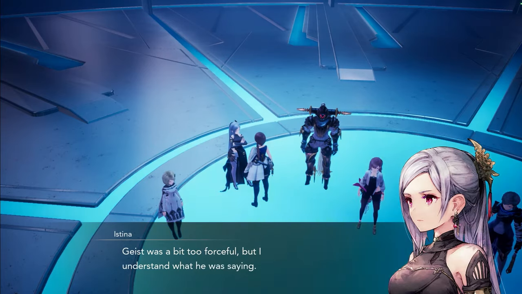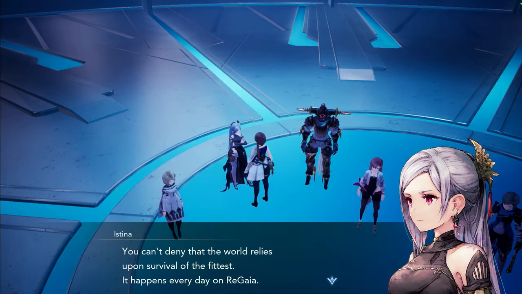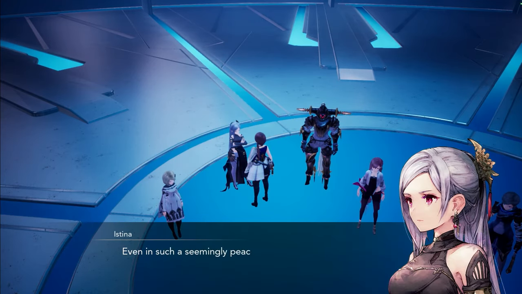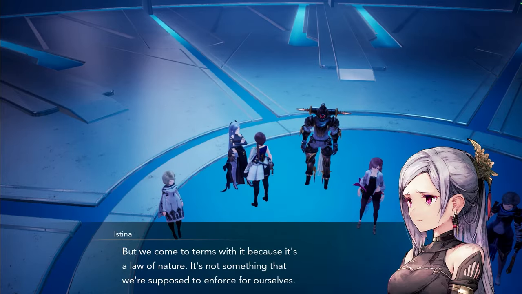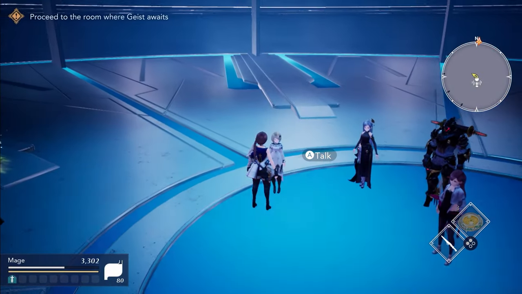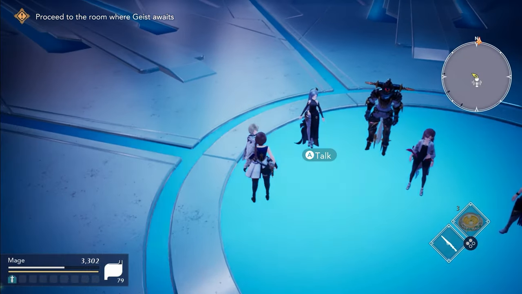Geist was a bit too forceful, but I understand what he was saying. You can't deny that the world relies upon survival of the fittest. It happens every day on Rigaia. Even in such a seemingly peaceful world, there are always some getting sifted out. But we come to terms with it because it's the law of nature. It's not something that we're supposed to enforce for ourselves. Very true. Again, can I just say, it's crazy that this farming simulator game has such heavy topics.